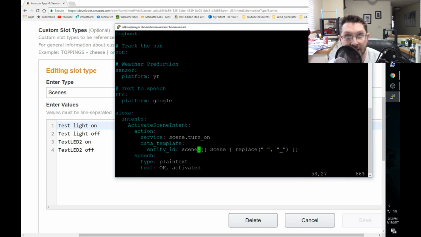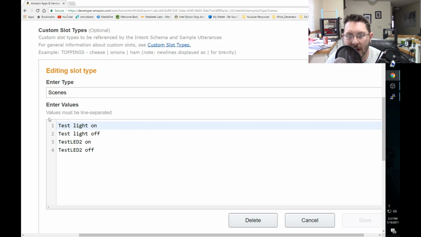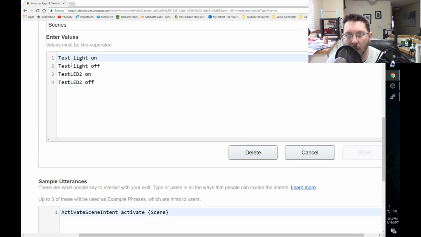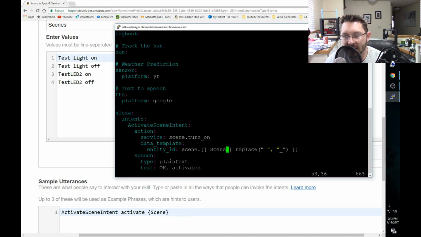You say whatever scene it is that we're working with, dot, and then you say I'm going to take the scene, whatever word it has been passed, this phrase, because under here we're saying scene, that's this whole phrase. It's going to pass that in, and it's going to say, all right, what I'm going to do is take the spaces. See the space here? I'm using the replace command. It's going to replace any spaces with underscores. Simple. So whatever the Alexa system gives us, we'll take whatever scene it gives us and replace the spaces with underscores. Simple enough, right?